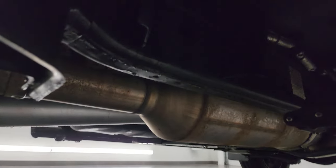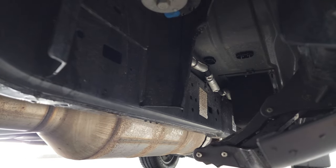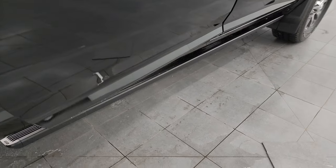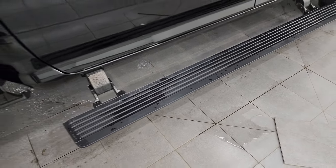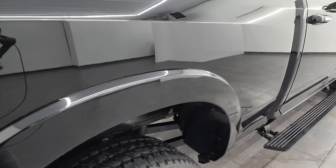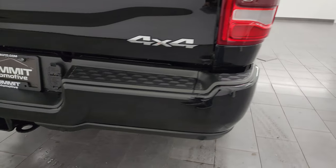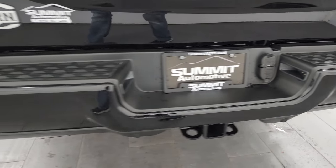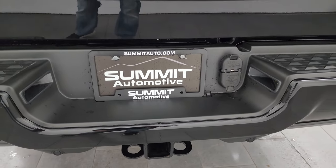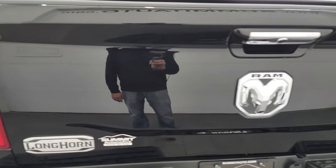It has all the remaining factory exhaust, so it hasn't been altered in any way. The underbody looks really good and this one does come with the power step bars — I always like showing you that they're working. Those are the factory power step bars. You also get the fender flares with the Laramie Longhorn package. Passenger side box — I didn't see any dents or dings. The rear bumper is absolutely perfect. It has backup parking sensors, a full towing package which includes receiver hitch, four-pin and seven-pin wiring, and the tailgate is absolutely perfect as well.